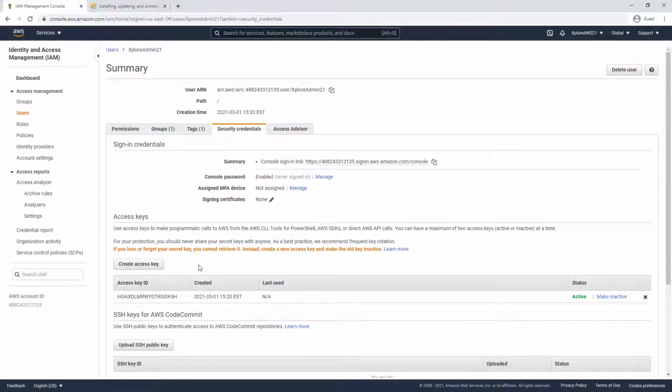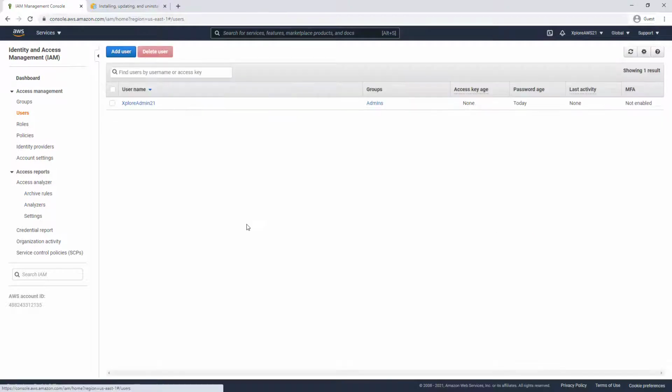Now, that's not a really big deal to create a new one, but if this is the user ID that we use for CLI access, or you can see things like PowerShell or whatever. If I have a team of folks that are using this ID for programmatic access, and all of a sudden we delete the key, and the key is what grants us access to the CLI, well, we may have a big production problem. So again, be very, very careful with your secret keys.